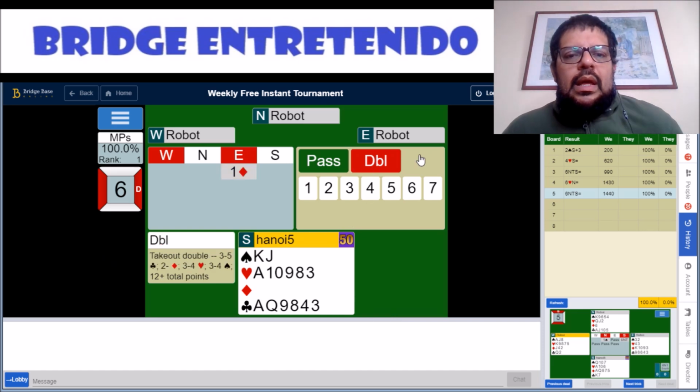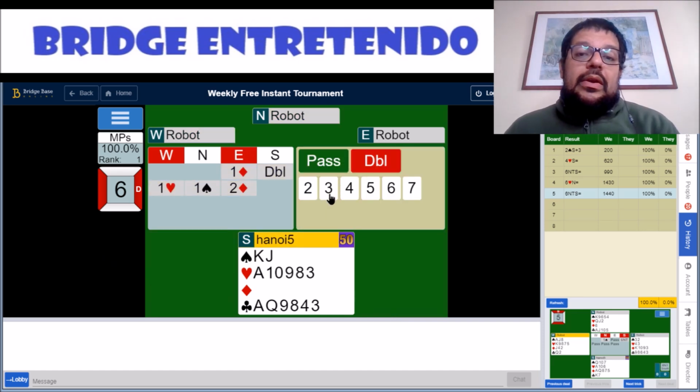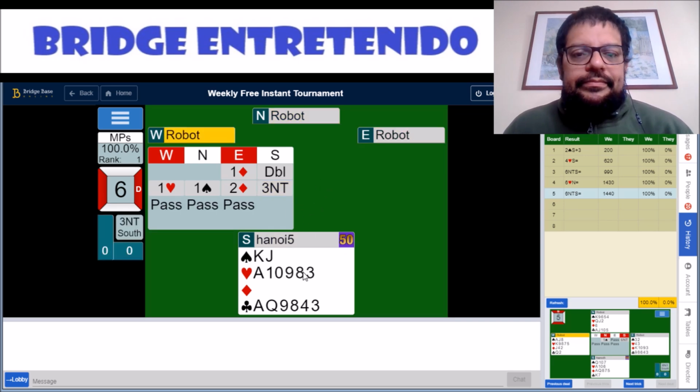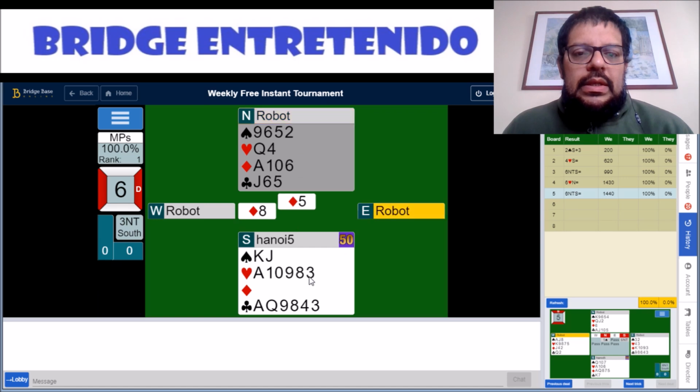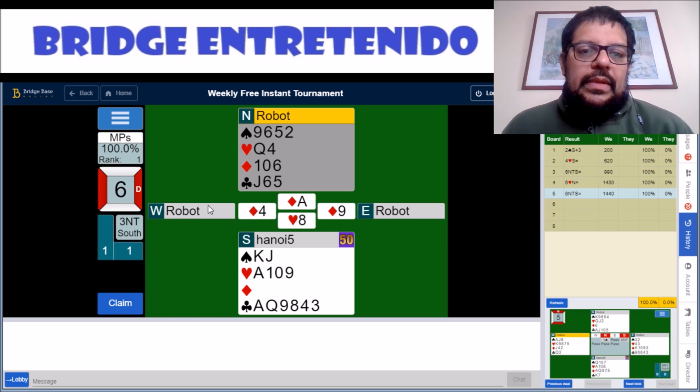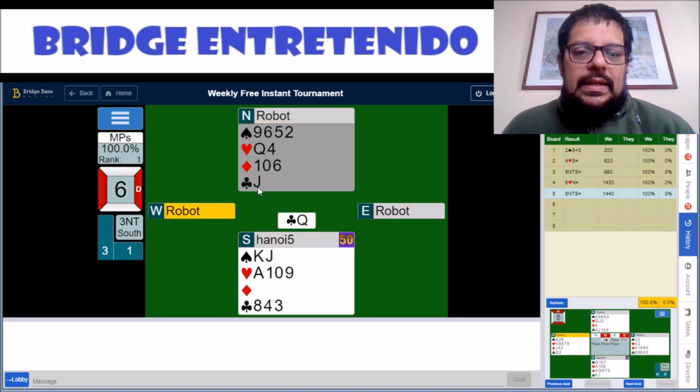Hand number six, I didn't find this one on my own, but a fellow contributor, Mark Bolotin, sent it to me. And we just need to play small here and win the second trick, which blocks the suit for them, incommunicates the robots. We win, finesse, and cash.